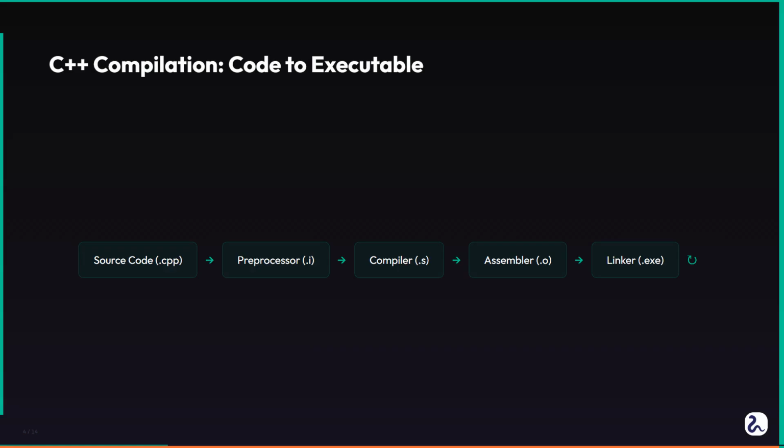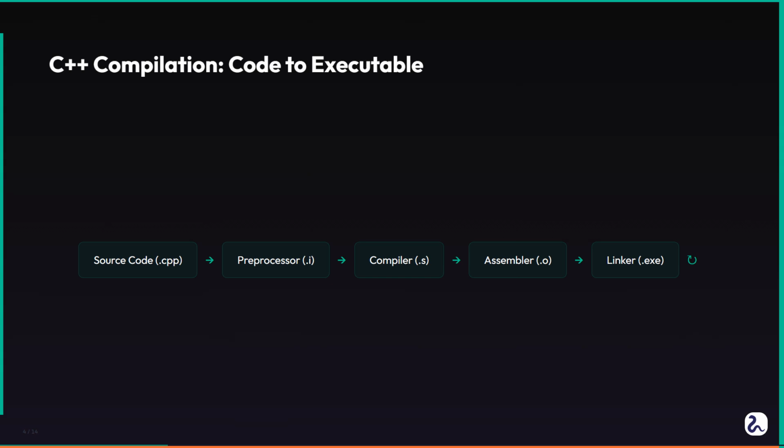The entire process starts with your source code files, typically ending in .cpp or .h. These are your translation units. A translation unit is essentially a single .cpp file after it has been preprocessed. When I say preprocessed, I am talking about the very first stage, the preprocessor. This tool handles directives like #include, which literally paste the contents of another file into your current one, and #define, which performs text substitutions. It is a simple text manipulator, not a language parser.